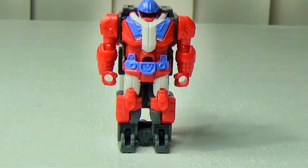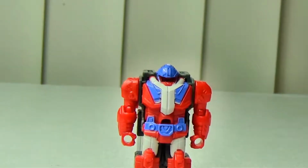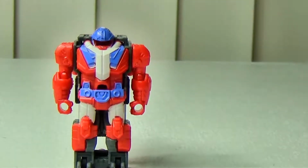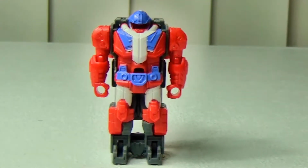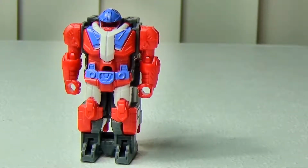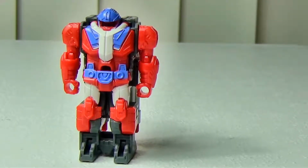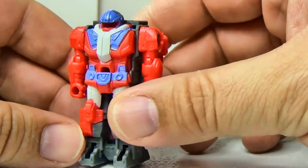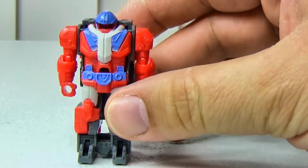on the actual video, but on my little LCD screen, the reds are very muted. They look almost pale in real life. This is a fairly deep red color in the viewfinder. It's like a pale, almost brick color. But that aside, it's a really nice figure. You can see by my fingers how small he actually is.